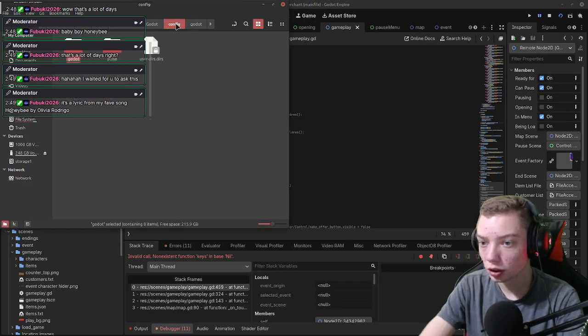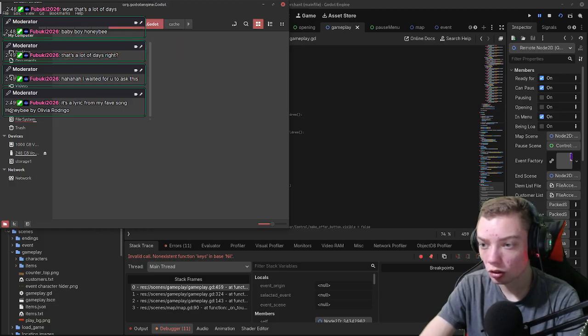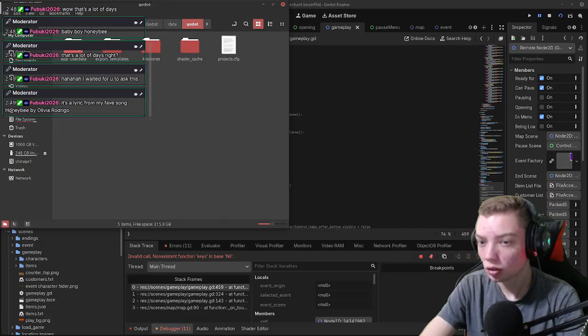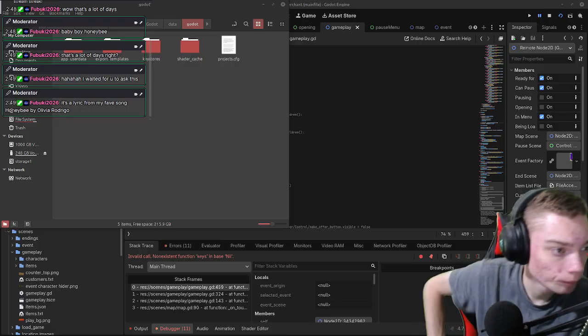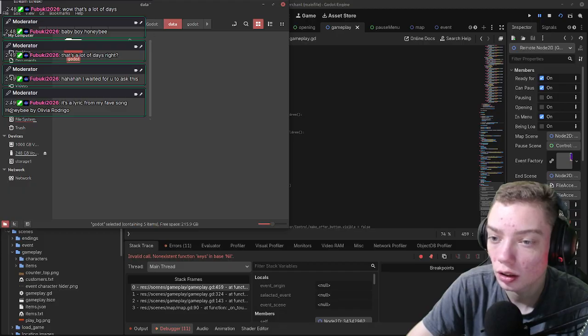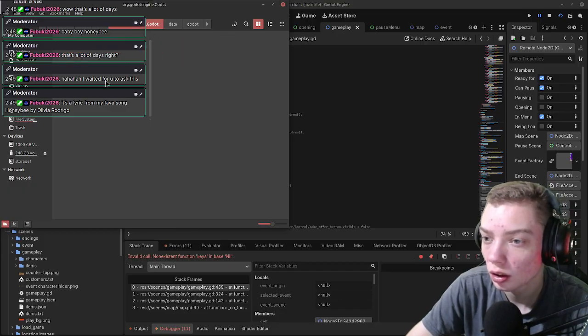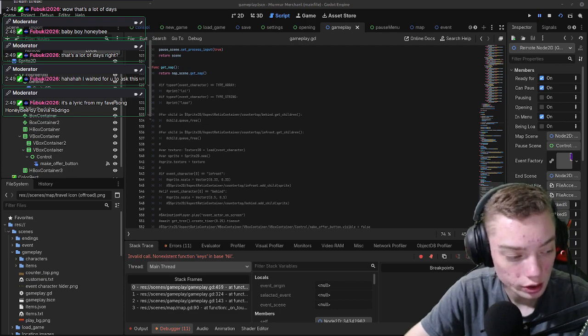Editor settings folder. Local state. Data config cache. Folder into the project's res add-ons directory. Okay. It's in the projects directory.